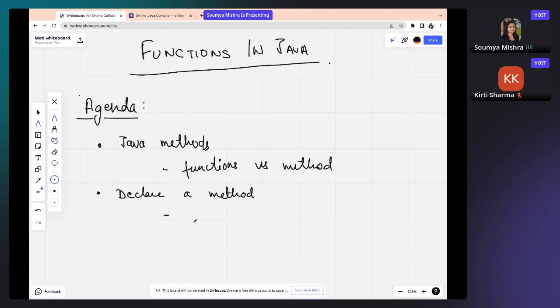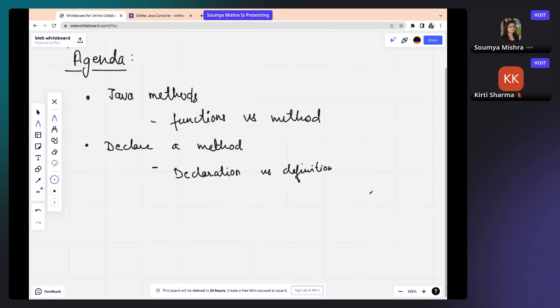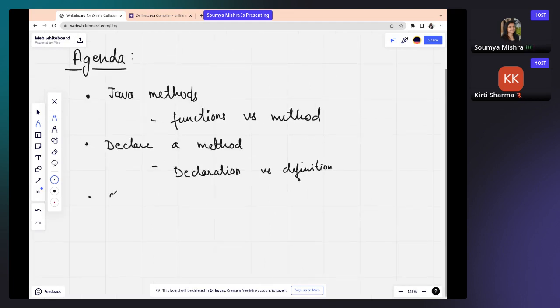I'll also cover declaration versus definition. Whatever I'm telling you is important, I'm telling from an interview point of view. Then we will talk about calling a method.